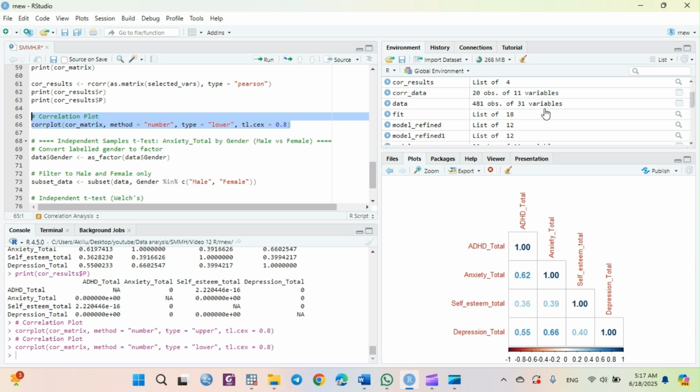The other, it is here, tl.cex equals 0.8. It changes the text size of the labels. That's great.